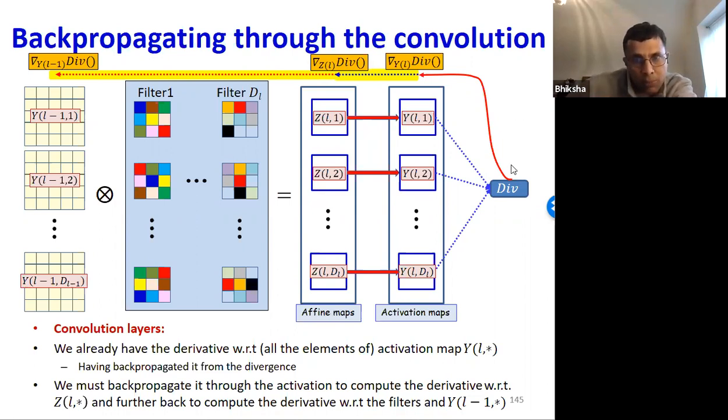And so given the derivative of the divergence with respect to these activation maps for one layer, we want to compute the derivatives for the affine maps for that layer, then go back and compute the derivatives for the output maps of the previous layer, and also compute the derivatives for all of the filters that were applied to these to compute these affine maps.